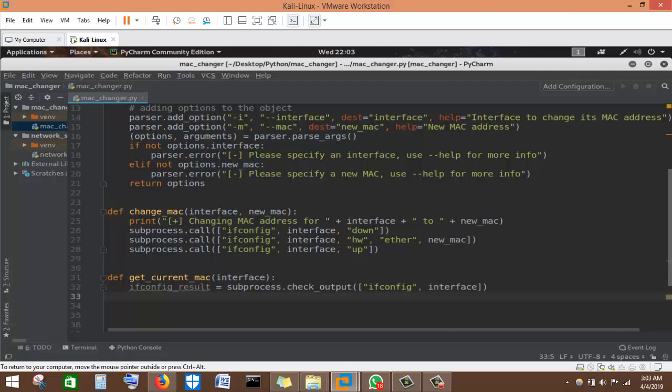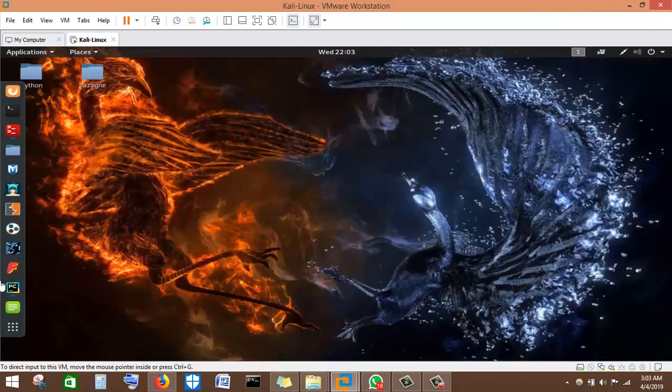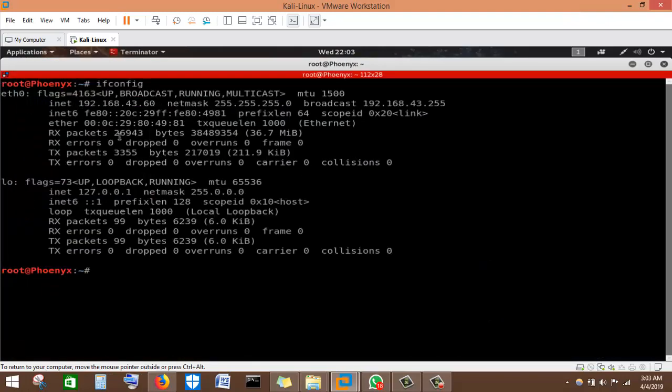Okay. So line number 32 is checking for the information about the interface that we have on our system. Just as I remember, we went to our command line and typed ifconfig, and when we type ifconfig, it gives us information about all the interfaces that we have.